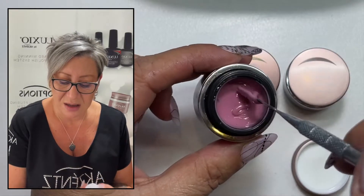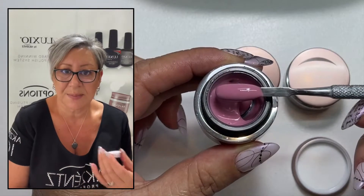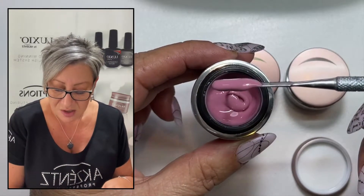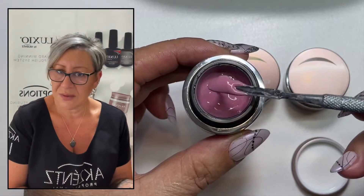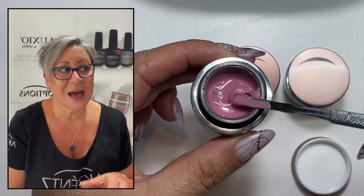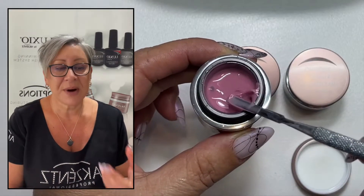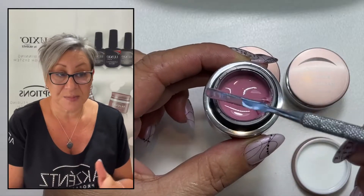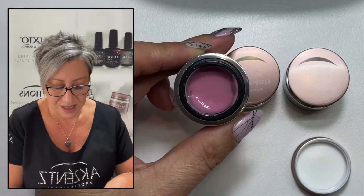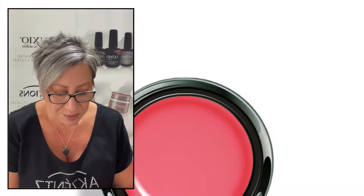It's sort of in the middle there — kind of almost like a dusky pink. Really beautiful colour, soft but yet strong, if that makes any sense at all. Applied, the first coat is slightly translucent, but by the second coat applied thin, you'll see the true colour come through. And it's quite a strong colour, even though it's not a dark colour. So really beautiful.